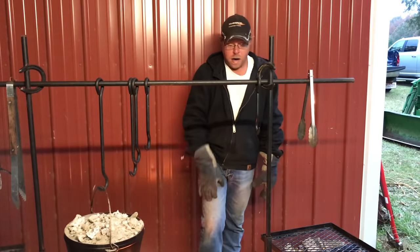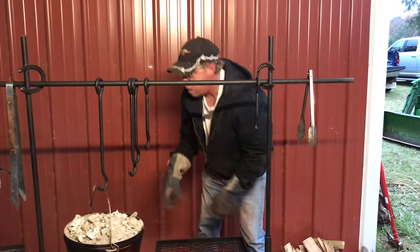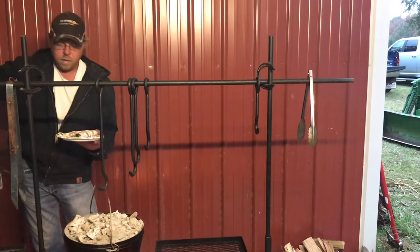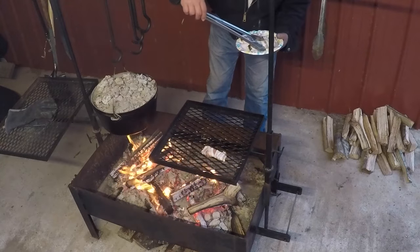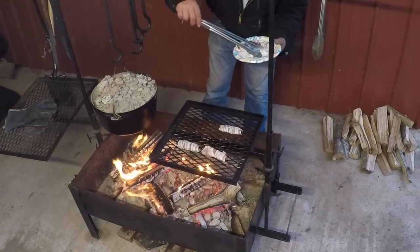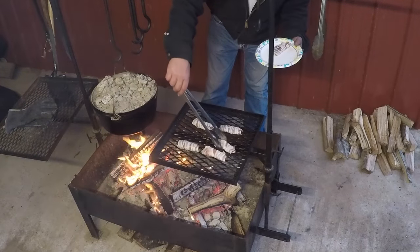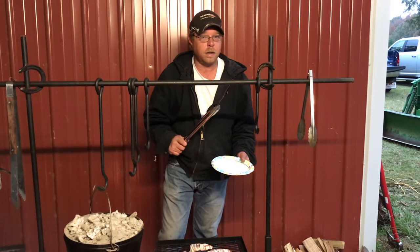Alright, so we're going to swing this grill in, get her warm a little bit, and then we're going to put our bacon wrap stuffed jalapenos from Buc-ee's on there. I probably should have let the grill get a little hotter first, but we're kind of running out of daylight and this is what we're gonna do. I can assure you that it is super hot. All right, we'll get back to you when those get done.